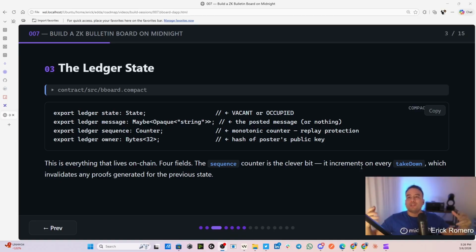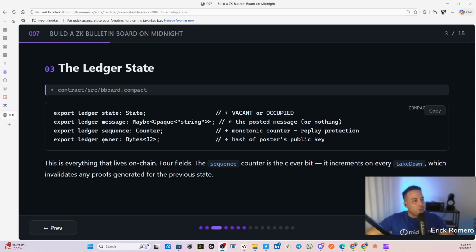So it's a way to actually reset the proof. Whenever somebody interacts with the contract, a proof is generated using that counter, which increments every time anybody interacts with the contract. So it's a really nice way to implement a kind of reset process for the proof system.